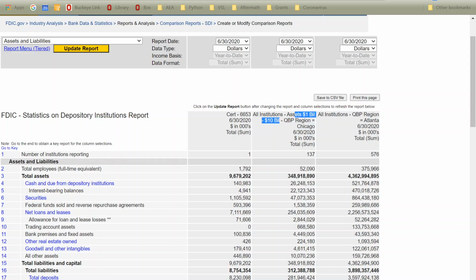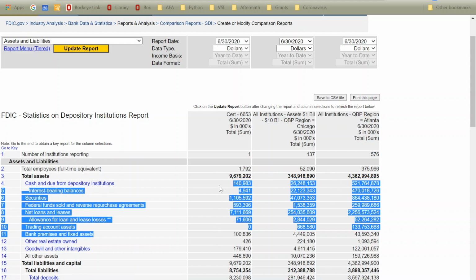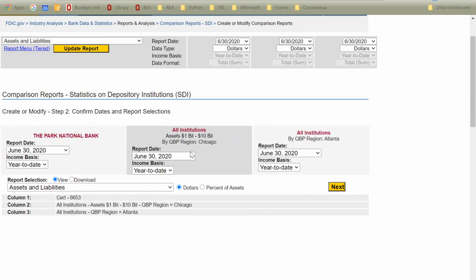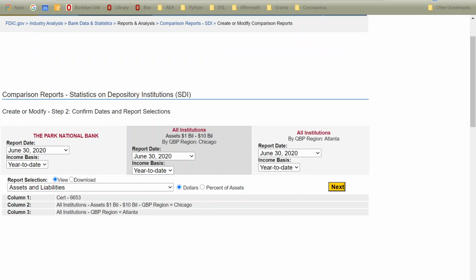I'm going to have to change that in a second. What this is doing in the dollar amount is aggregating all of these banks together, so that's not so useful. That's why we'll grab this column of data for the bank that we're interested in. But to make the comparisons, we're going to use the percentage of total assets. Really quickly though, let me go back and make this peer group correct.